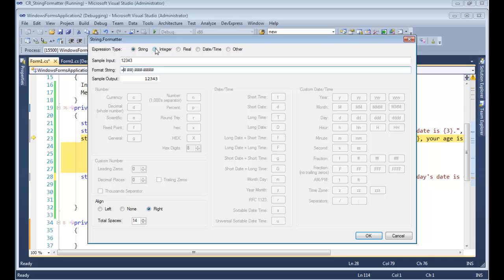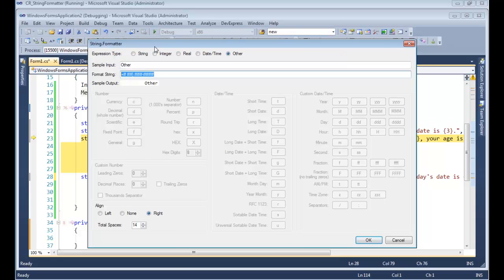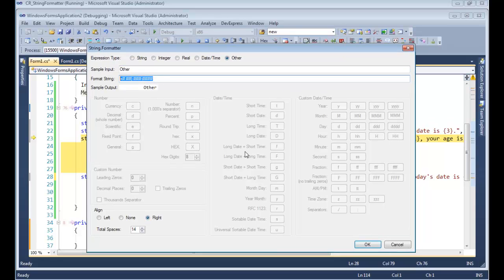So this number one only works with integer, which makes sense, because what's happening in the background is it's actually calling the toString on it and passing in whatever you put here to the toString for that type. So you could create your own custom types, and it would be selected over here in other, for example. Although you wouldn't see it in this dialog, it would work. You can pass it your own custom format strings and use that in your custom toString.